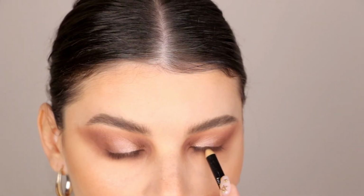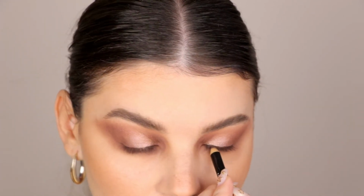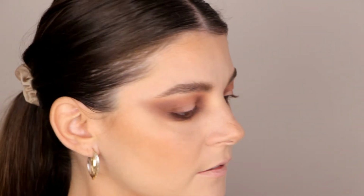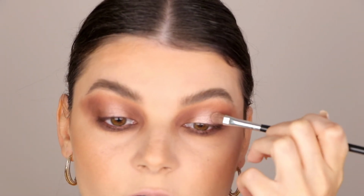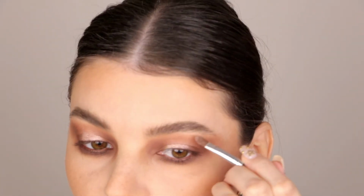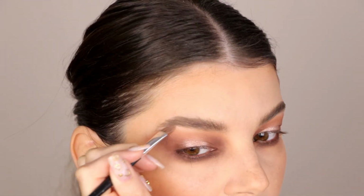I'm taking a dark brown eyeliner and I'm going to put it in my waterline and in my tight line. And what I actually want to do is to intensify the spot eye a little bit. I am taking the color, wetting the brush. I want it to pop a little bit more. This is better. This is so much better. So with the same brush I'm applying a little bit on my brow bone.